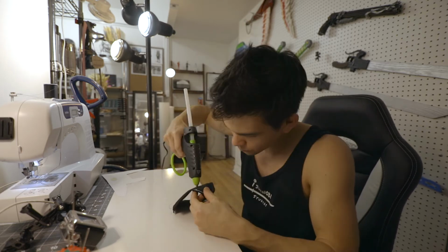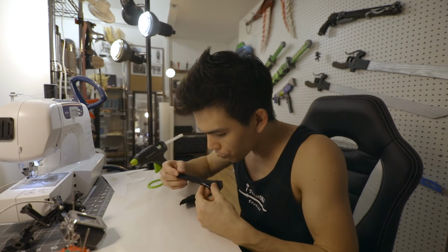Alright, but before I do that, I'm gonna add just a tiny bit more hot glue, just to reinforce it. And you don't want the hot glue to go too far away from the pin, mostly maybe just like a centimeter. Otherwise, when you bend it, it's just gonna have a kind of weird form on your nose, which will look strange. And we're trying to look cool, because AKALI is cool.